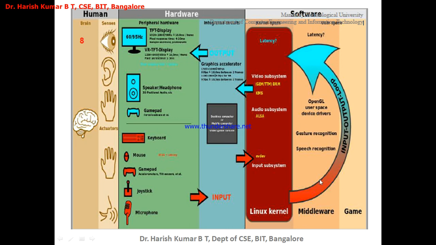You have a small piece of application written on top of this kernel, which monitors how the computation is happening, and finally the kernel produces the output. The output is displayed on a TFT monitor, or a CRT monitor, or it could even be a small LCD display panel, and there are speakers, headphones, and the gamepad again. So this is how it happens. This slide gives you an analogy between the human brain, sensors, and actuators, and the hardware and software components in an embedded system or computer system.